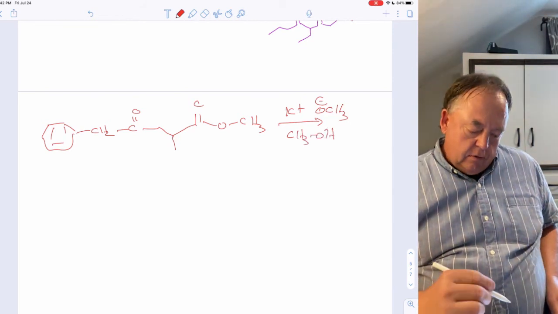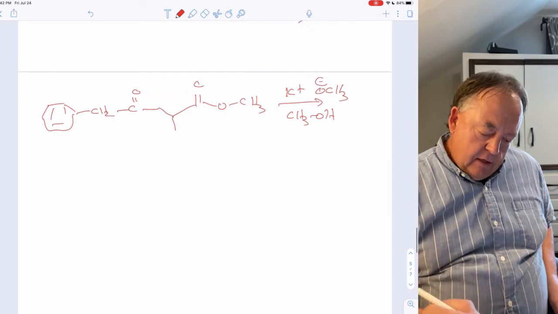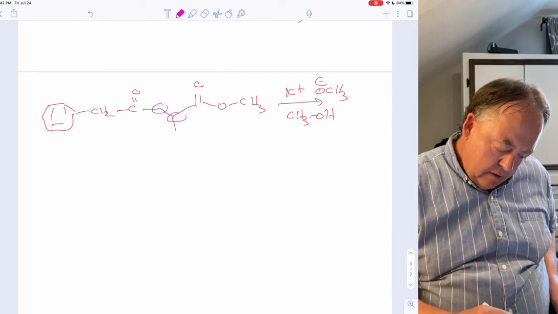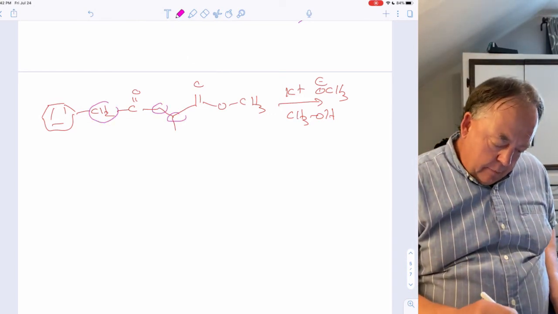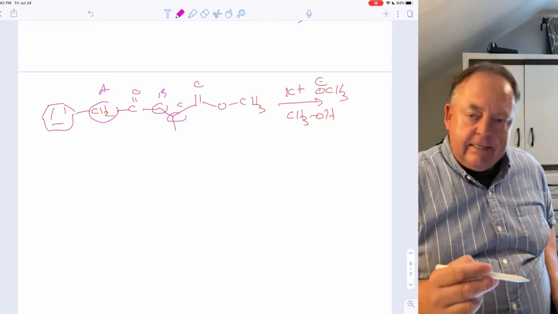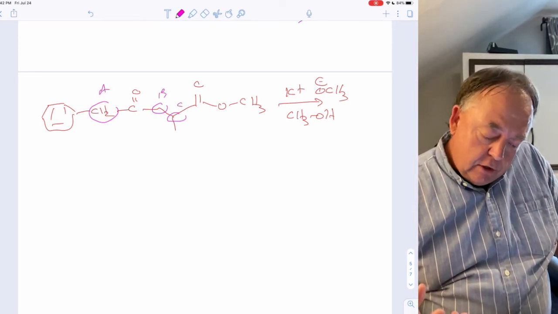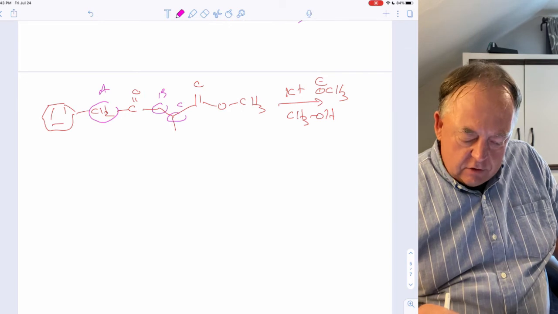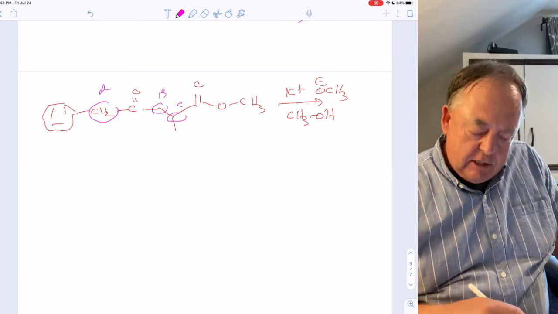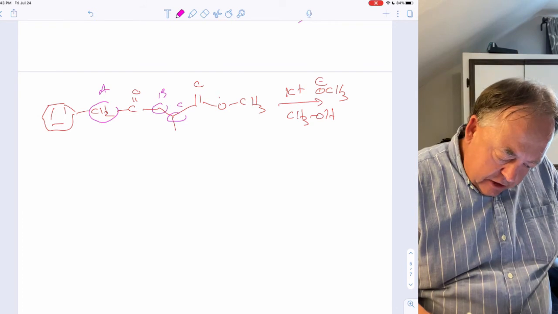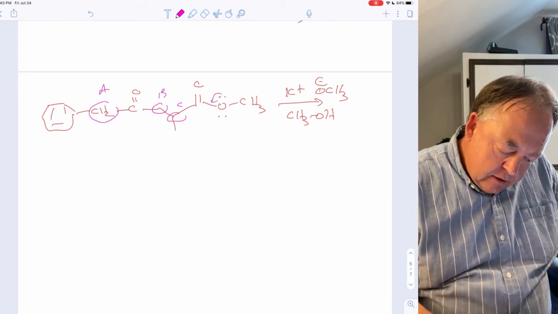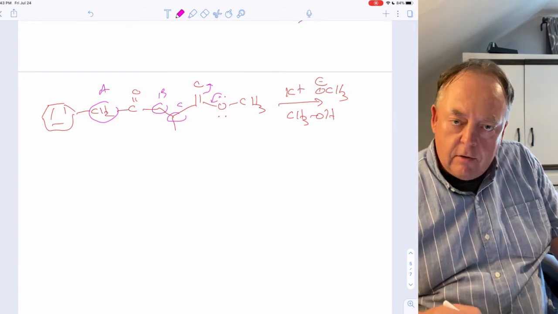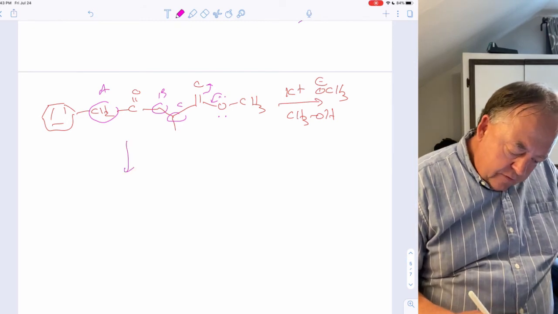Okay, so if we do that reaction, 1, 2, 3, 4, 5. Then how many places can you make an enolate? So you can make an enolate here, here, or here, right? So we'll call that A, B, and C. So where would it be preferential to make an enolate would be A or B, because ketones are more acidic than esters, right? So A and B are alpha to a ketone, C double bond O. C is alpha to an ester, C double bond O, which is already tied up in resonance with the oxygen. So putting the negative on C is less favorable than putting it on A or B. So we could make two different enolates, A or B.